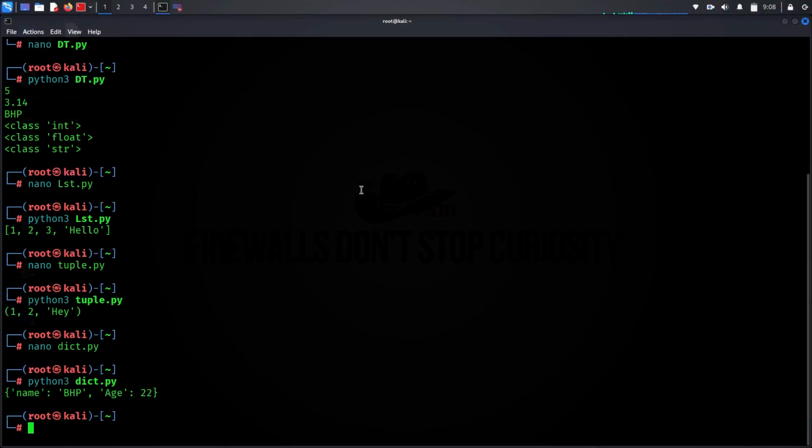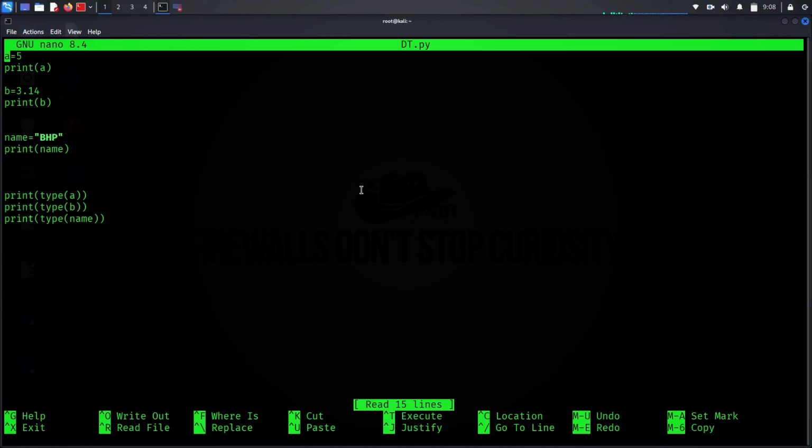Now let's combine everything. Go to dt file. Let's try to print all three with a single print statement.